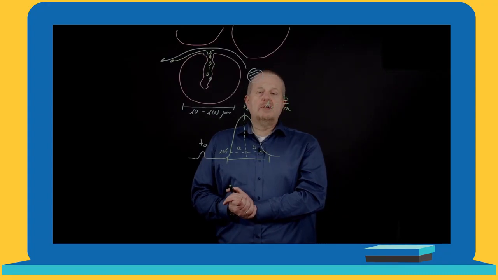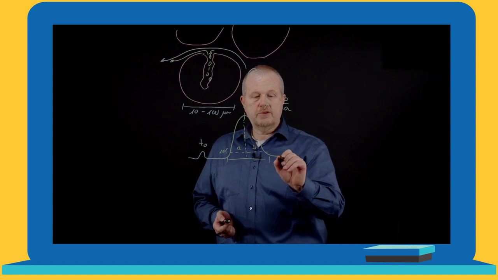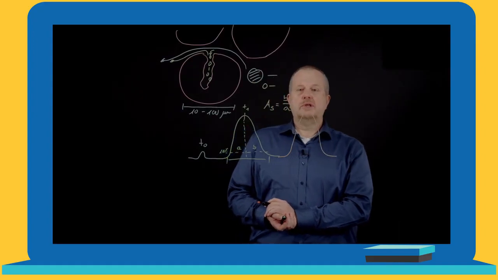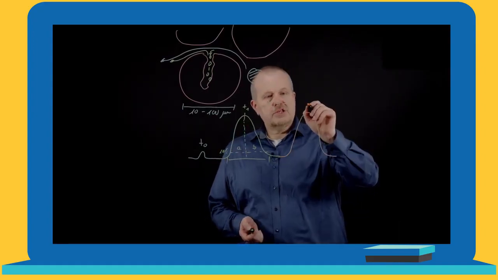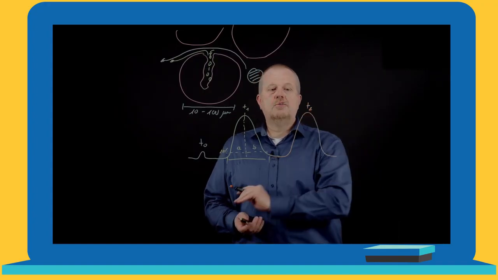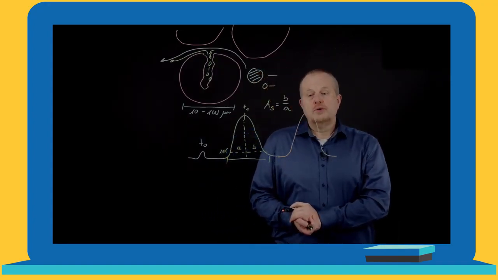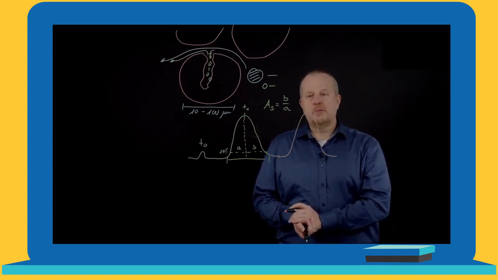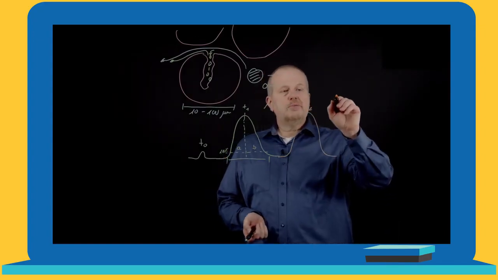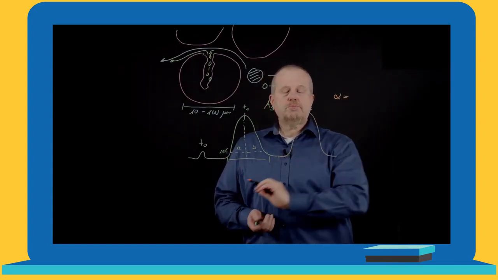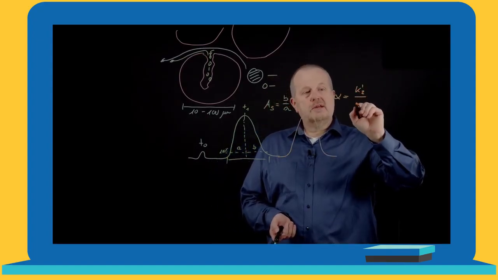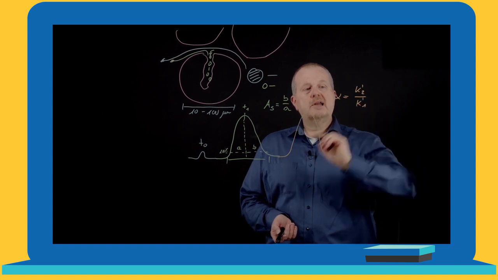So far, we have only looked at one peak. And now we really go to a separation. So we introduce a second peak, which is well separated from our first peak. It has a retention time which is now called t2. To characterize the separation, how well separated these two compounds are, we introduce alpha, which is called the selectivity. And alpha is k'2, the retention factor of the second peak, divided by k'1.